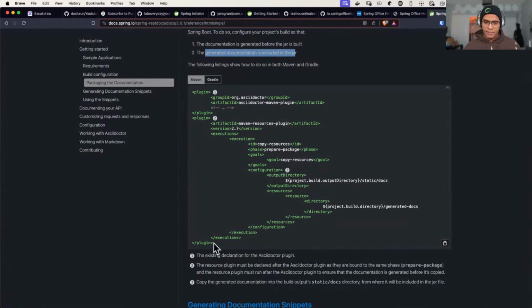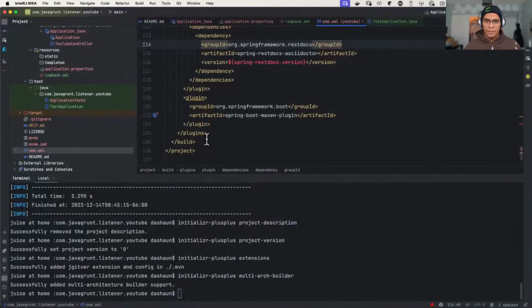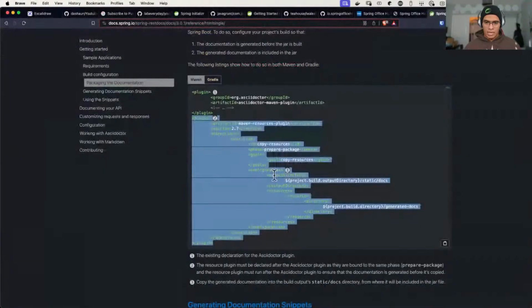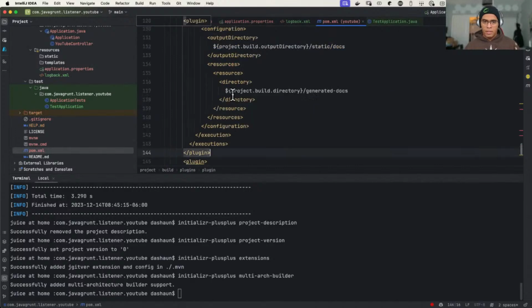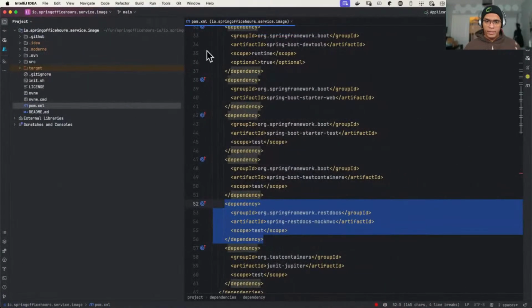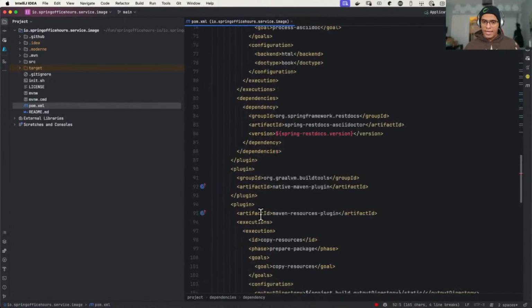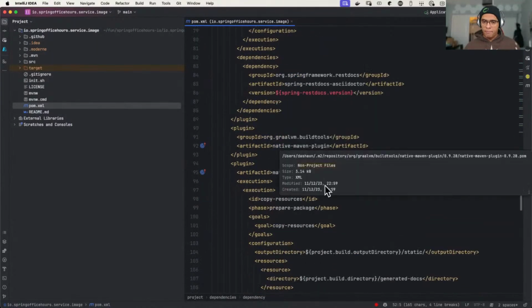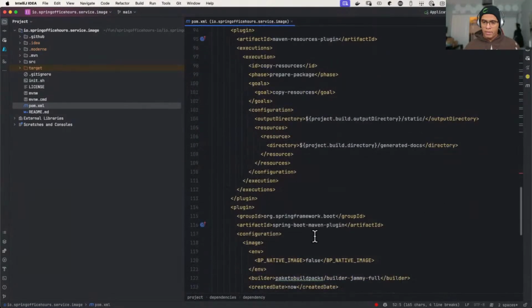I need to have this bit, and I have to take out those things. So, Maven Resources plugin. Is it going to go before or after the Spring Boot Maven plugin? I think it's here. The cool thing is I've got this other project over here that was probably doing it. So let's go take a look at what we did. So I had it after my native Maven plugin and before my Spring Boot Maven plugin.